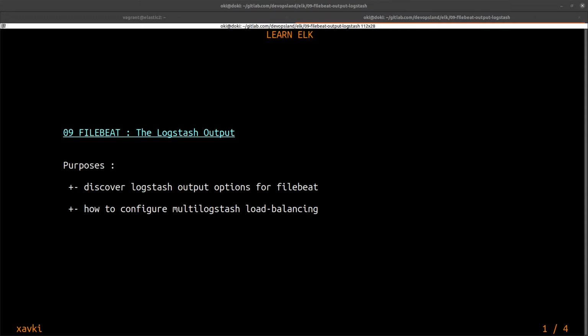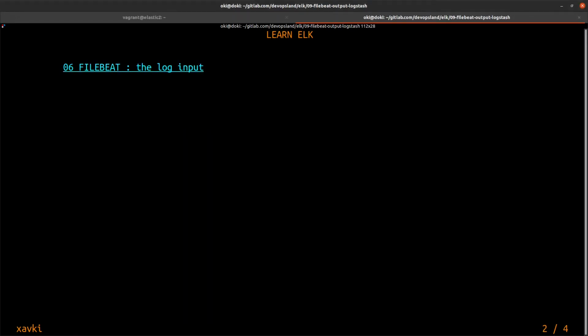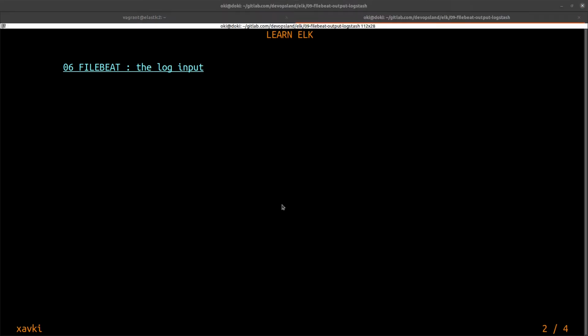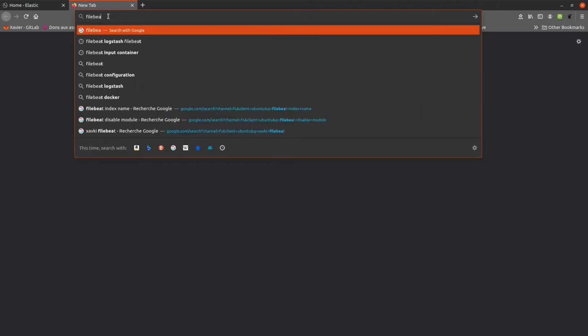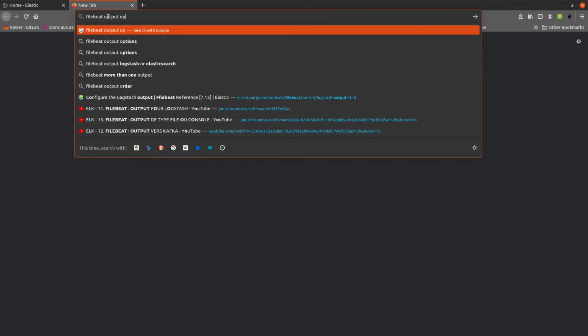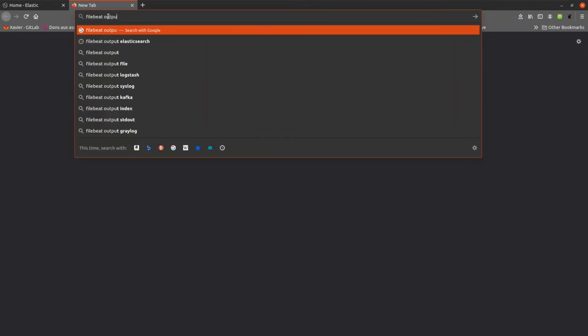So to start, just some options about Filebeat. To see it, we can go on our browser. Sorry, here, yes. We can check the Filebeat output options, Logstash output.